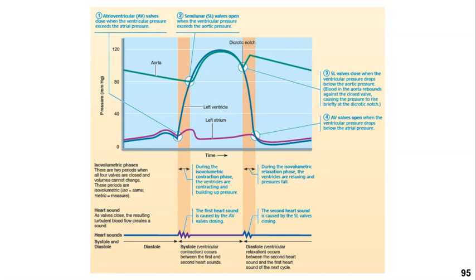The second heart sound is going to occur as ventricular pressure falls below the aortic pressure, and blood in the aorta closes the aortic semilunar valve. At this point, the atrioventricular valves are also closed, and the heart is going to enter the isovolumetric relaxation phase of the cardiac cycle, where the ventricles begin to relax after they've just contracted, are completely sealed for a brief time, and eventually will return to the ventricular filling phase momentarily.